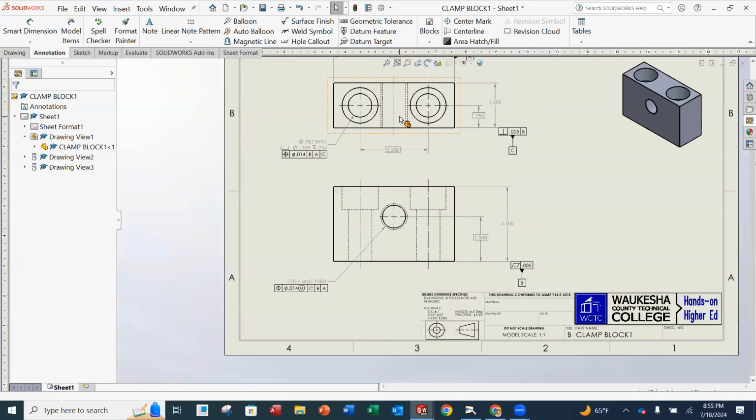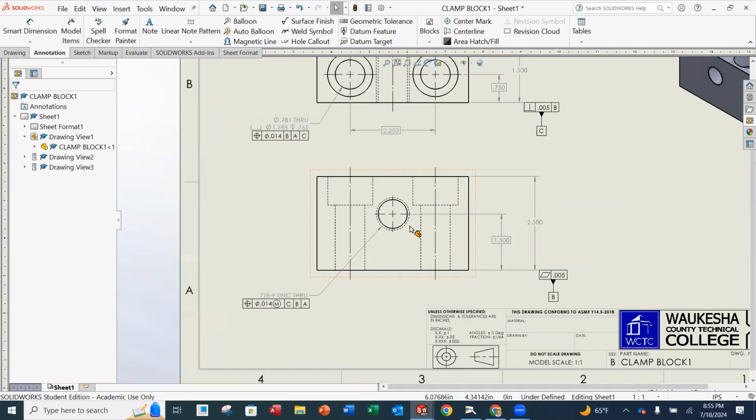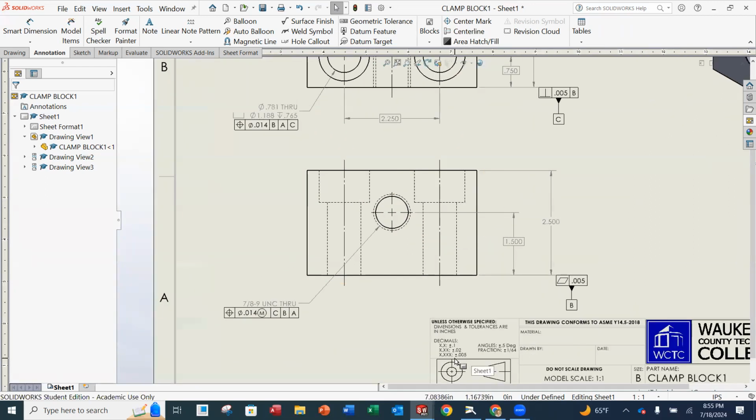The center line for that threaded hole needs to be perpendicular to this surface right here. The secondary datum is datum B. That means it's being located from the bottom, 1.5 up, but it does not have a tolerance associated with the title block. We look to our feature control frame for the diameter of 14,000 centered right there.